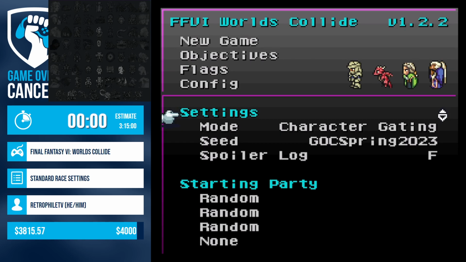It's called the Ultros League. The Final Fantasy VI Worlds Collide community is extremely active with hosting events. They have tournaments of the month, seeds of the week. They have multiple events going on. There's always stuff happening with it. So big shout outs to them. FF6WorldsCollide.com. Go there yourself, take a look at it.